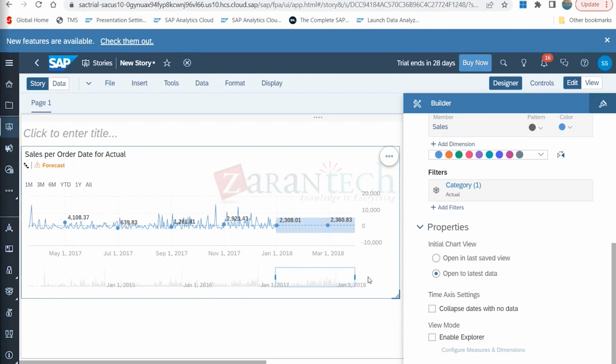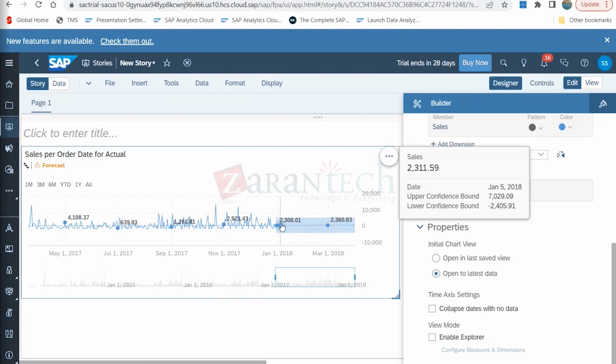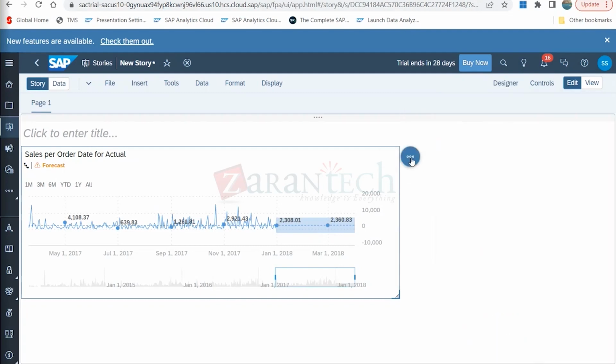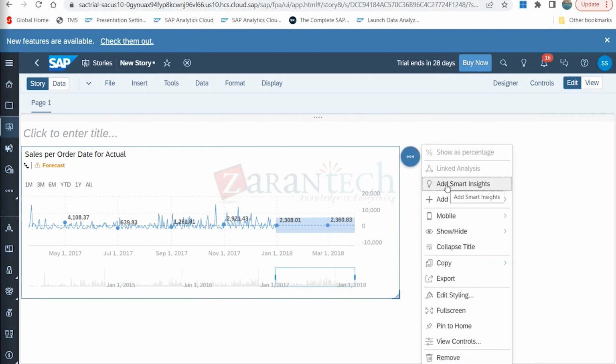Yes. Okay. So this is the forecast. This is the forecast. And it's assuming it's 2018. Yes, the next few periods from your date. Okay. January to March. This is the possible forecast as per the data.